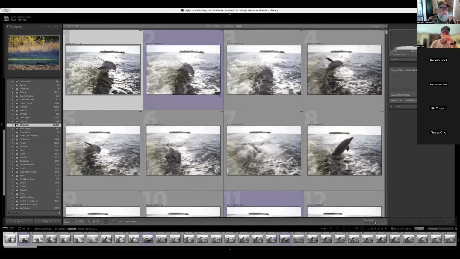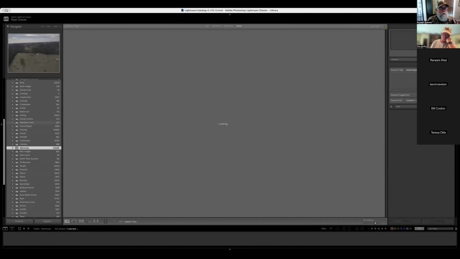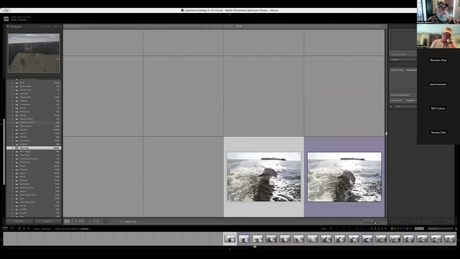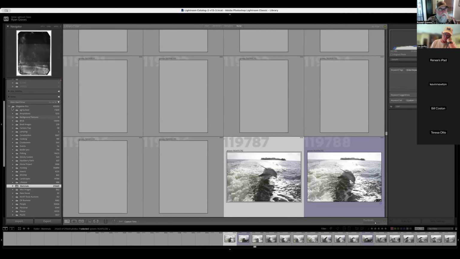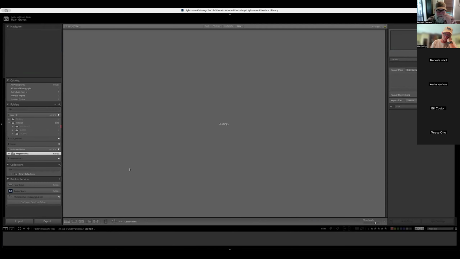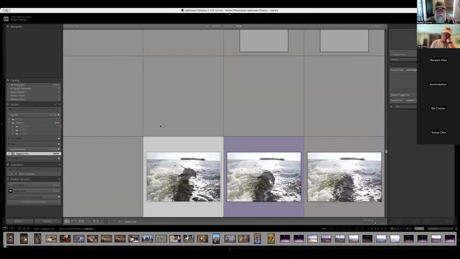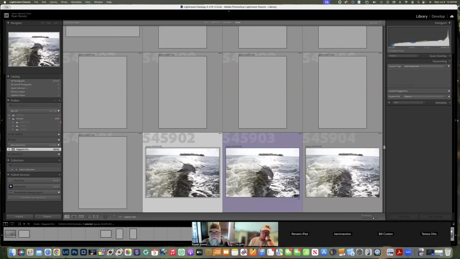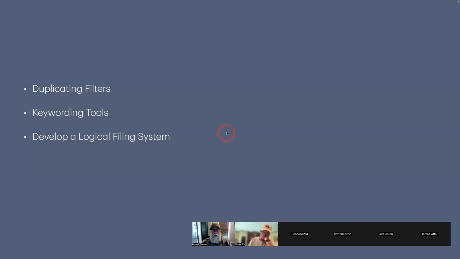And so coming up with a logical filing system and keywords, it's a customized thing that people can do. It's hard for me to say this is the way you should do it and this is the only way you should do it. There's a lot of different ways you can do it. But it's best for you to develop your own ways, so that way it makes sense to you and you can go through finding it.